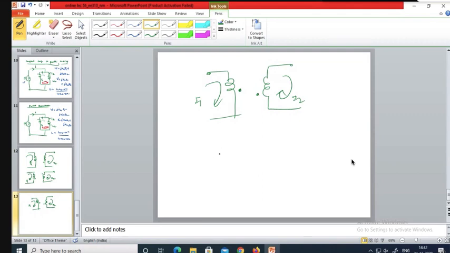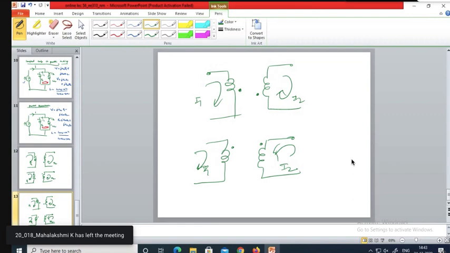Okay, next, a similar example I can take here. So I1 here, and I will take I2 here in this direction. What can you say here? I1 is entering the dot and I2 is entering the dot. So the mutually induced EMF polarity is the same as the self-induced EMF. You just have to check for the current leaving and entry into the dots here. Clear? I guess it is clear for you.